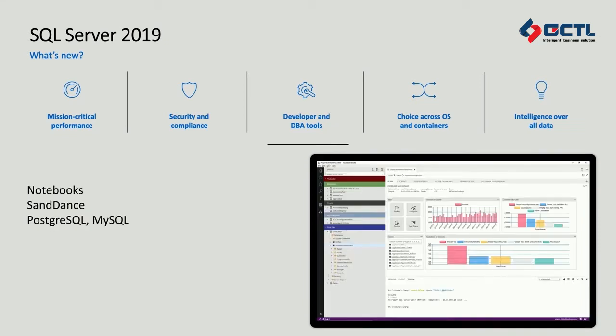In the space of developer and DBA tools, hopefully you've all learned about and tried Azure Data Studio, our new cross-platform open source tool for all types of data personas — whether you're a database administrator, a database engineer, or a data scientist. This tool is available to download for free, and it is designed to be multi-database engine, so you can use it not just with SQL Server, but also with Azure SQL Database, Azure SQL Data Warehouse, Postgres, and MySQL.